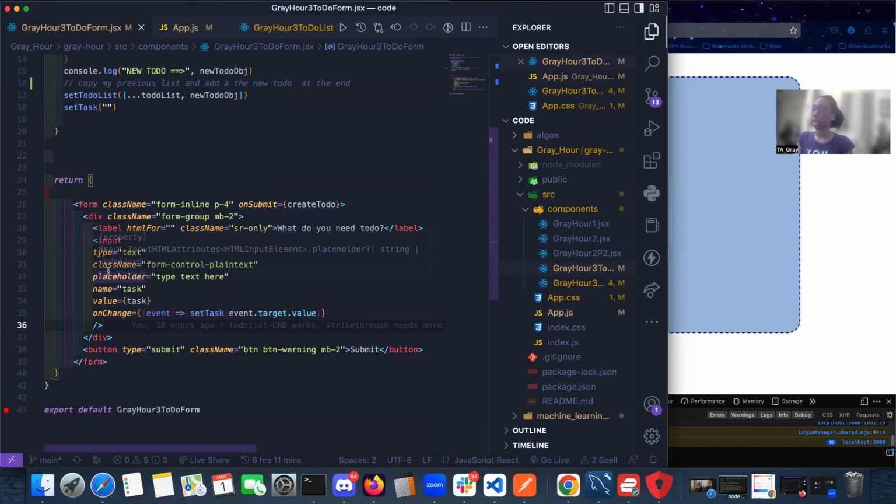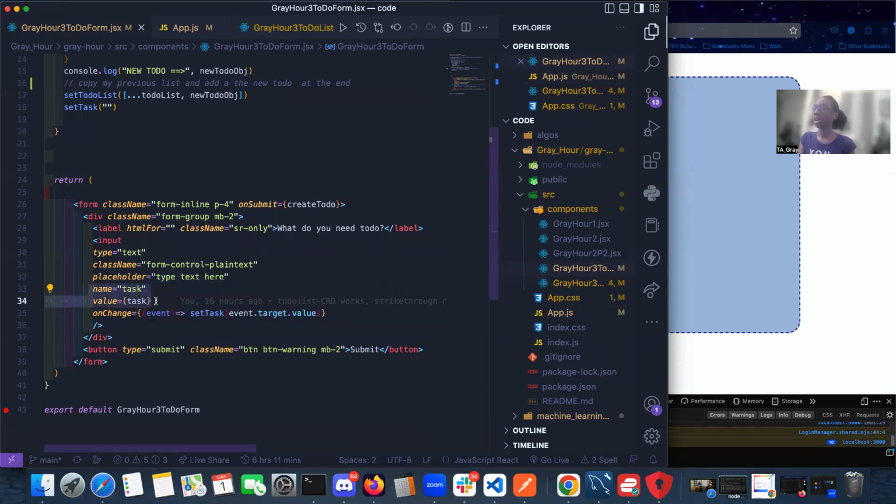So yeah. And one of the things that I like to make sure that I have, and mark this down for yourselves, whenever you're using an input, you want to make sure that you have all these things present. First thing, you have your type, text. This tells you if it's going to be a text input, a checkbox, a radio, a date, time, etc. You need to make sure that you have it. Your className, where in React, if you want to style, you have to use className. Placeholder is there for the inputs. You can technically not have it and it'll be fine. It's just more user-friendly, obviously.